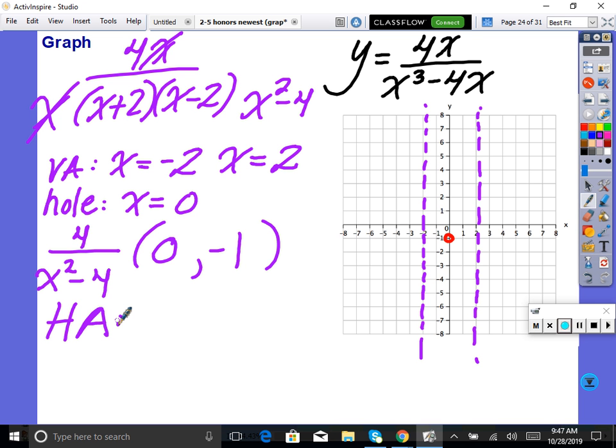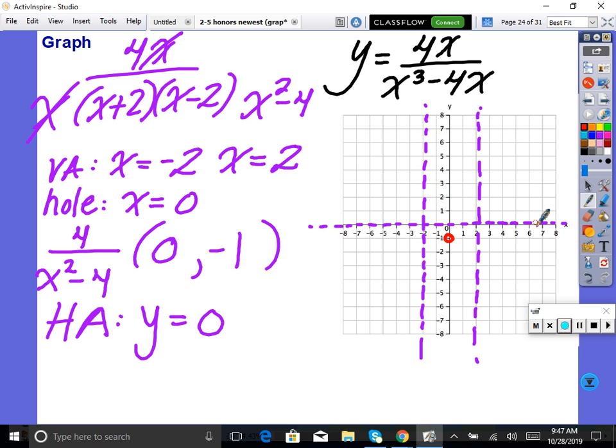I go back to standard form. Degree on top and bottom. Degree on top is smaller than the degree on bottom, so it's going to be bottom heavy. So isn't that at 0? So my horizontal asymptote is at y equals 0. Now once again, guys, you should have graph on each side of your vertical asymptotes, right? It should connect from -infinity to infinity and skip over your asymptotes, true?